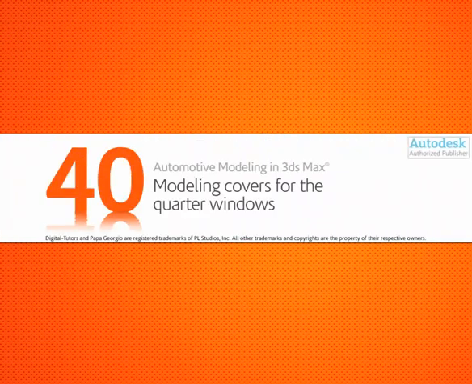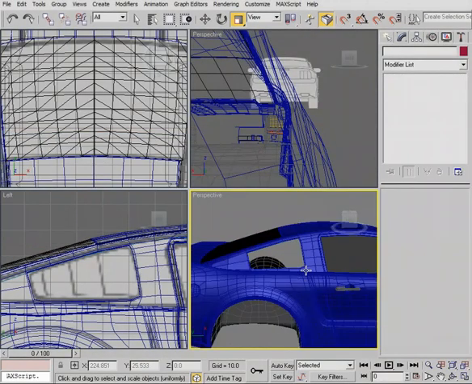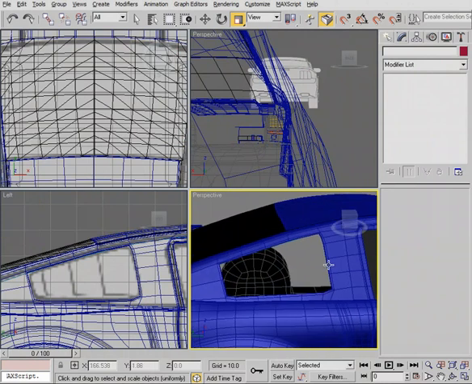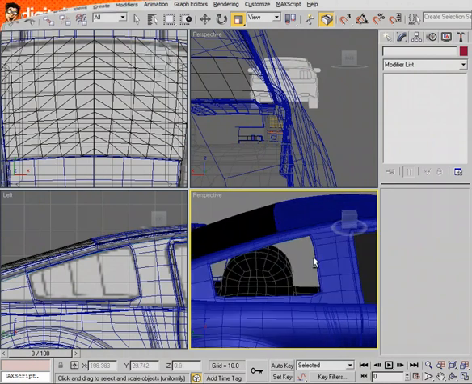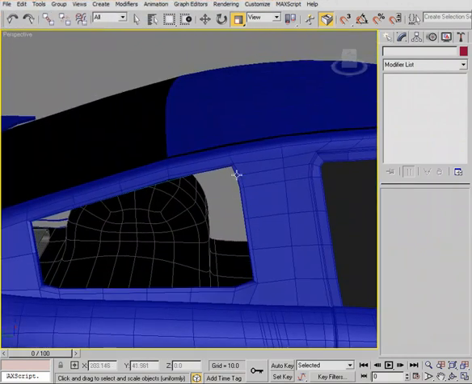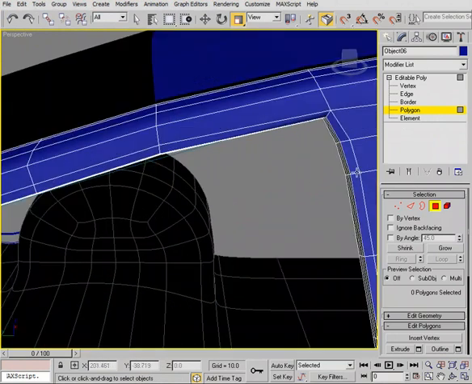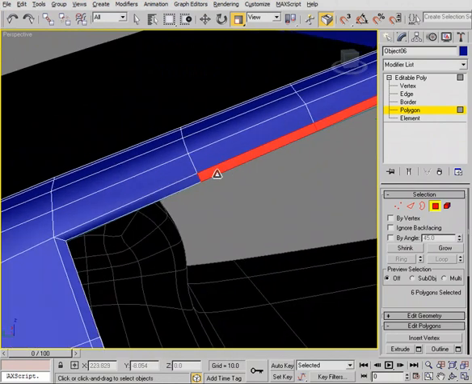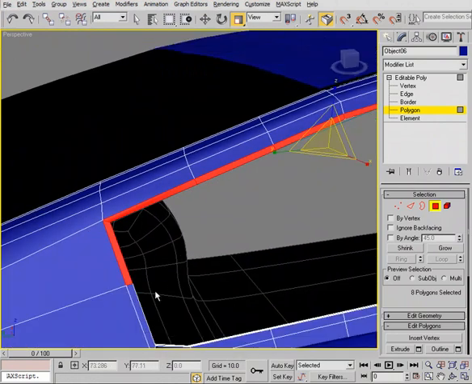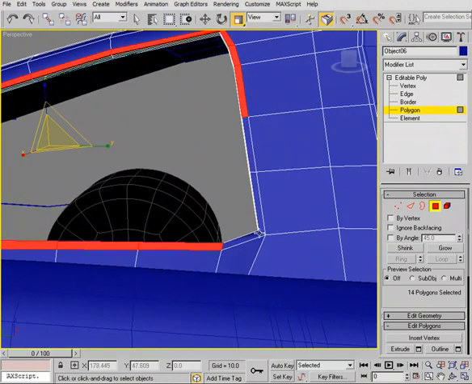In this lesson, we'll create the back window covers. So these pieces with the vents are what we're talking about. I'm going to use some of this geometry that we already have as a basis for this cover. I'm going to grab this little ridge, or rim of geometry around here. I'll select this, go to our polygon subobject, and select all these polygons right around here. This will help because these already are kind of in position.